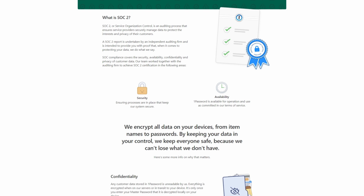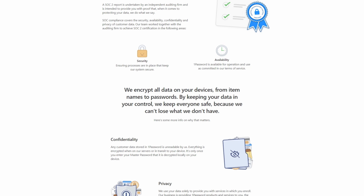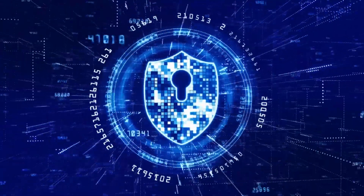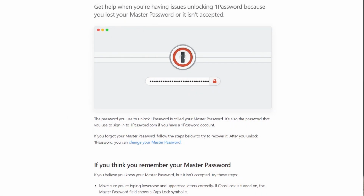management. The certification means that 1Password has undergone comprehensive audits and its security procedures and policies have been thoroughly documented. Furthermore, 1Password uses AES 256-bit encryption, which is probably the most reliable form of encryption in the world. The encryption is almost impossible to hack, which explains why some of the biggest security outfits rely on it. Your master password is the access key to the encryption, which means you must protect it by all means.